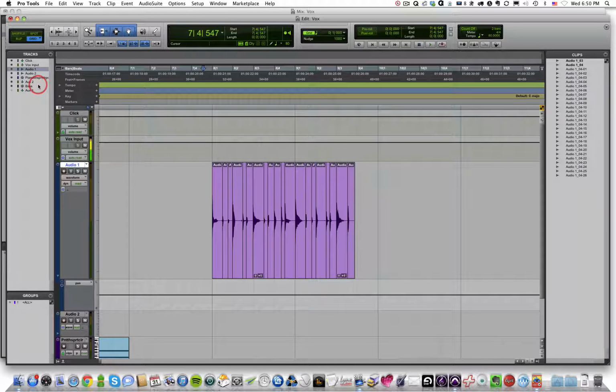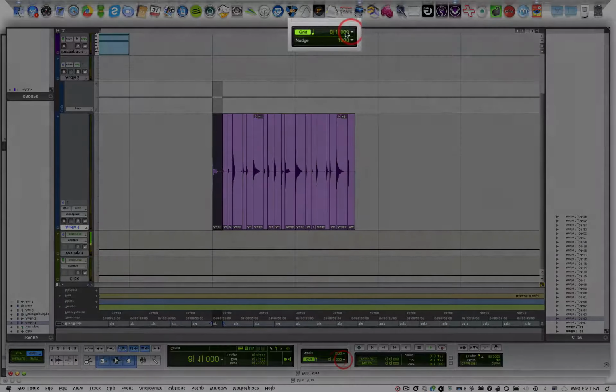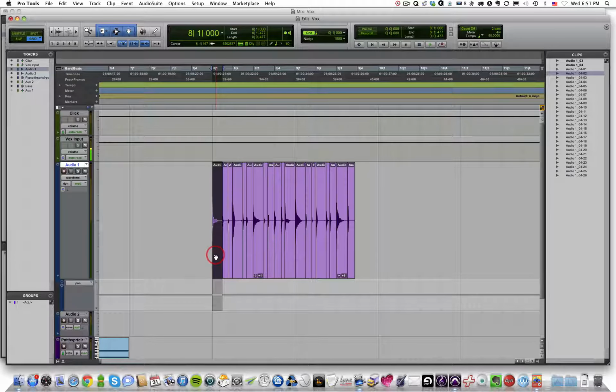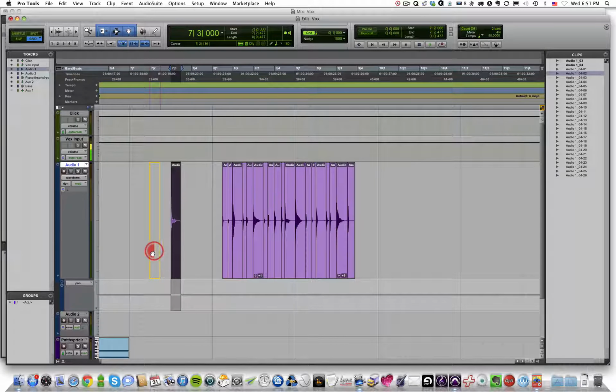Grid mode can be selected by hitting F4. When in grid mode, your clips are constrained based on the grid values that you have selected right here. Right now I have a grid value selected of a quarter note, so I can only move this particular clip 1/4 note at a time. You can see by that yellow outline where it's going to place this specific clip once I release the mouse.